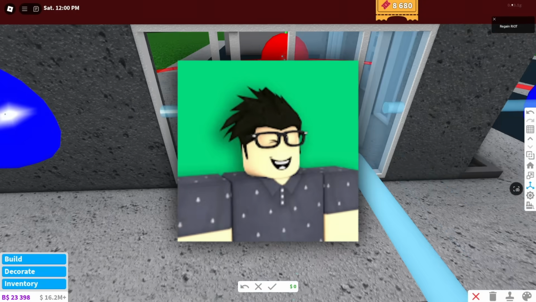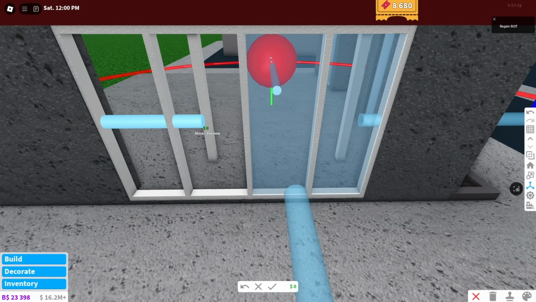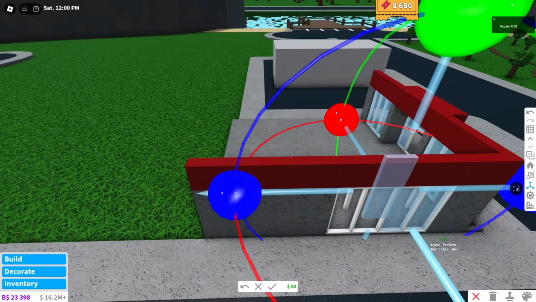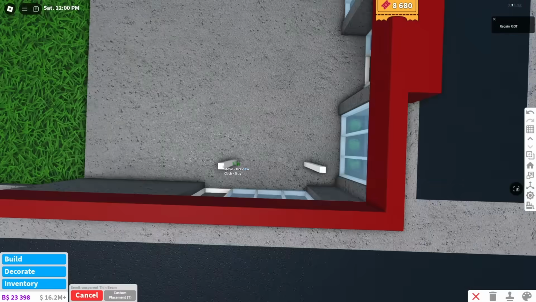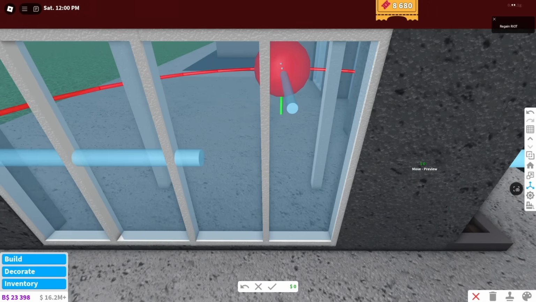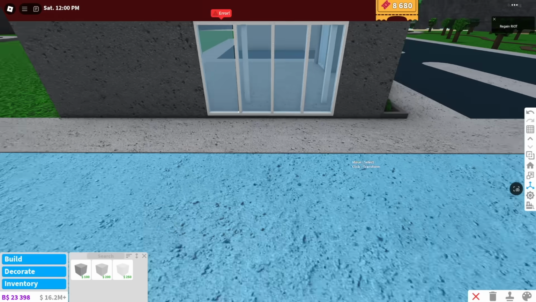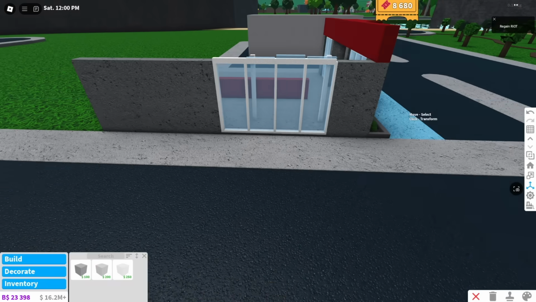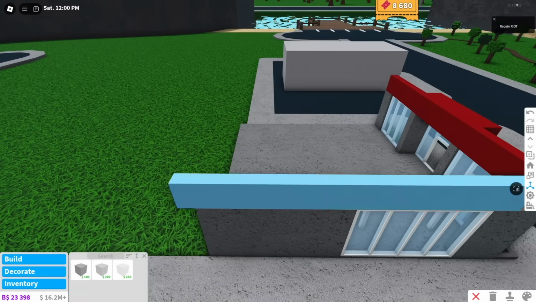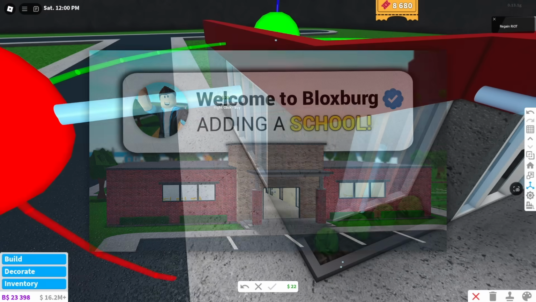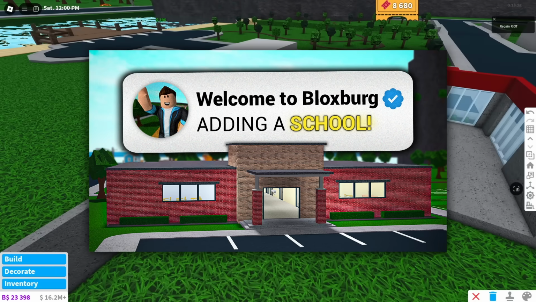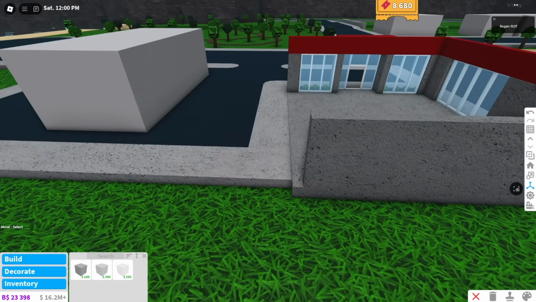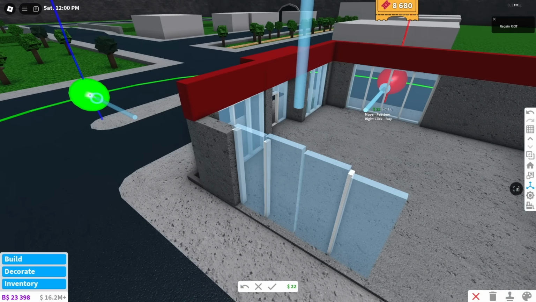Froggy runs the game again. He's one of the original developers, and he knows what the community wants. So I doubt he would let the game die. We also still have so much stuff to look forward to, such as a map revamp, a school, new jobs, and pretty much everything else they mentioned in their official Q&A. If you want to see what they talked about, go watch my Q&A summary. That will be linked down in the description. Enough with that though, let's talk about some more recent changes.